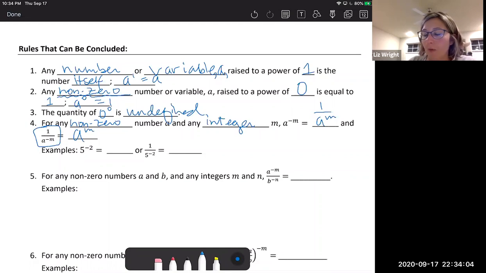And so for example, if we've got 5 to the negative second power, we would write 1 over 5 squared, which is going to give us 1 over 25. And then using that second part of that rule again, if we have 1 over 5 to the negative second, and we want to write it with positive exponents, we can write it as 5 squared, because again, they trade places, right? It'd be 5 squared over 1, but 5 squared over 1 is just 5 squared. And then that would equal 25. And so that gives you that rule.